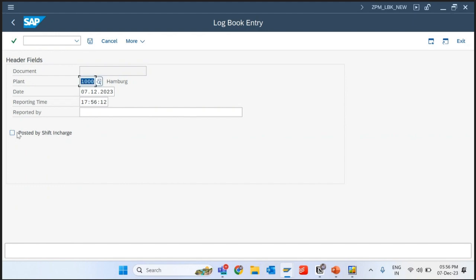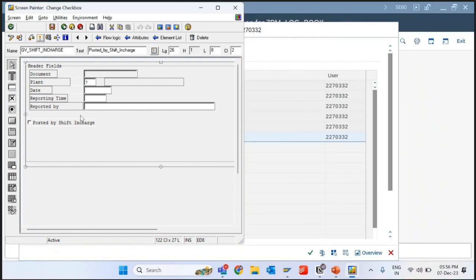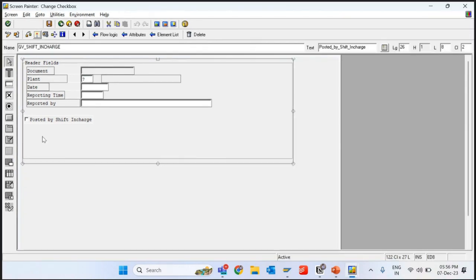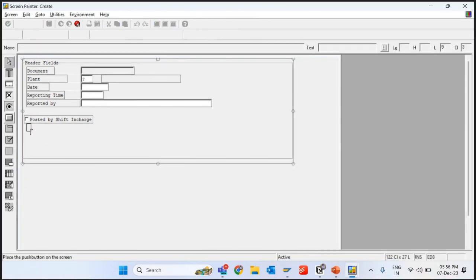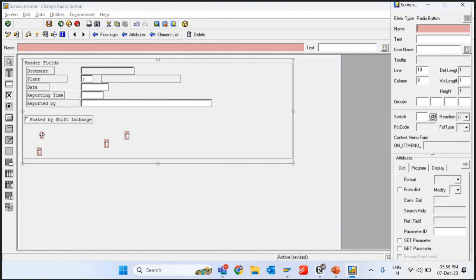And if I need a radio button, I can select the radio button and put it here. Whatever radio buttons you need, you can put them here. And here I want the text.